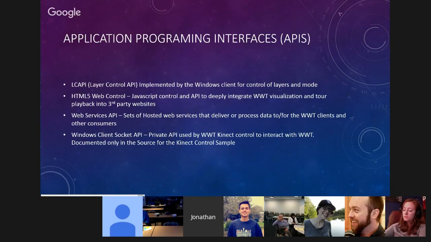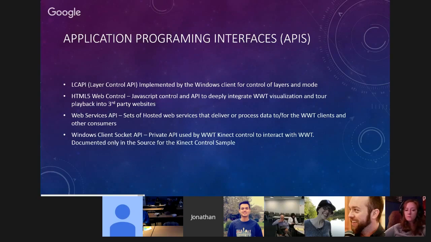Even though it's a desktop application, it presents a web services interface so that essentially anything that can talk to an HTTP connection can control WorldWide Telescope. And so there's been a number of people who have written Python layers or other types of work on top of that that allows you to communicate with the LC API. And again, we'll drill in later in that session.